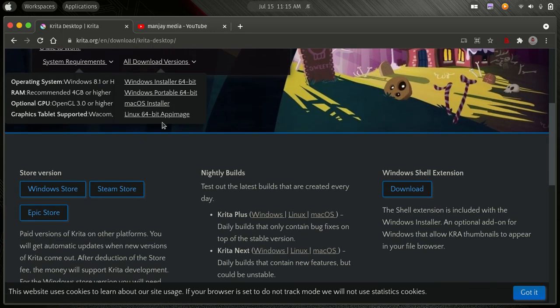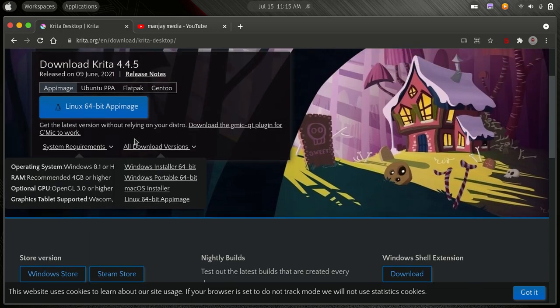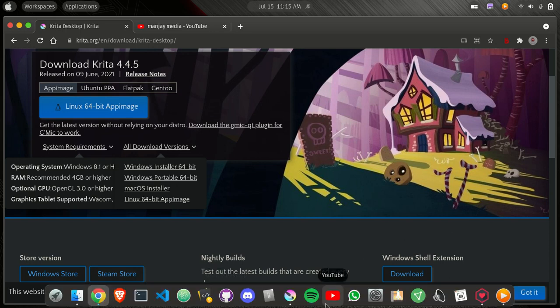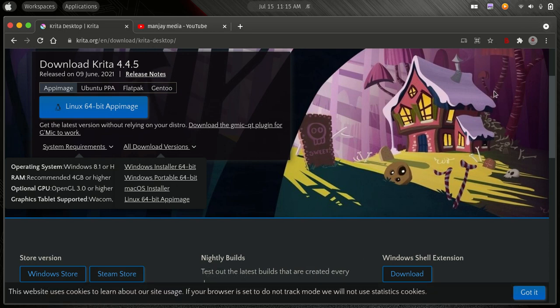I have to mention that Krita works well on graphics tablets, so it supports Wacom. If you have a tablet, you can do a lot of stunning work because of the stylus pen, and the accuracy is far greater compared to using it on a laptop. But I don't mean that it's not good on a laptop. It's also stunning. For example, I've used it for about 2 months, and so far I haven't seen any complaints about it.